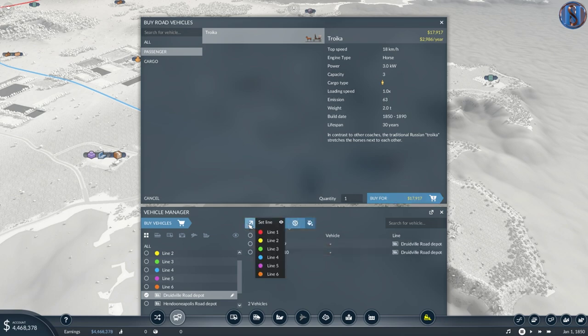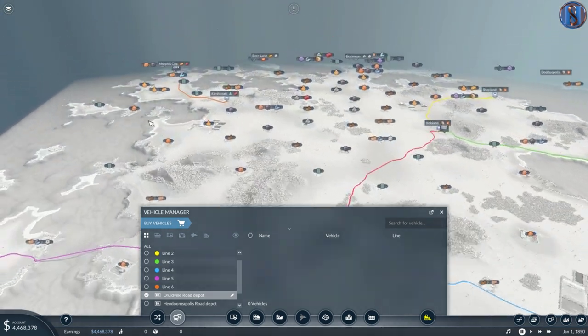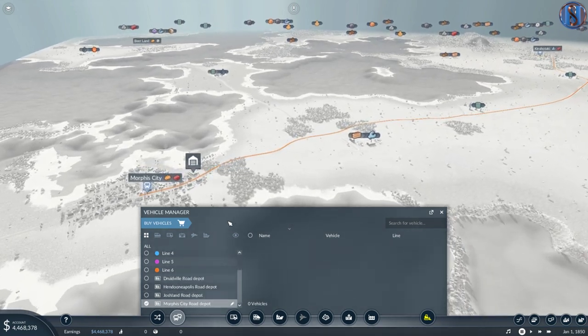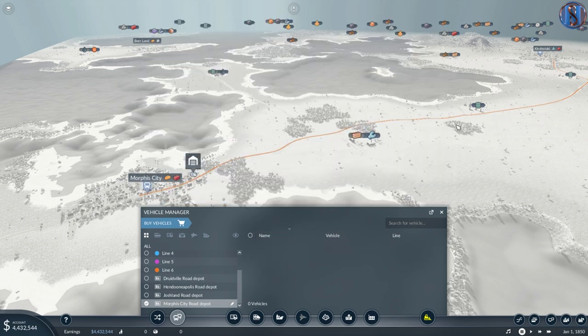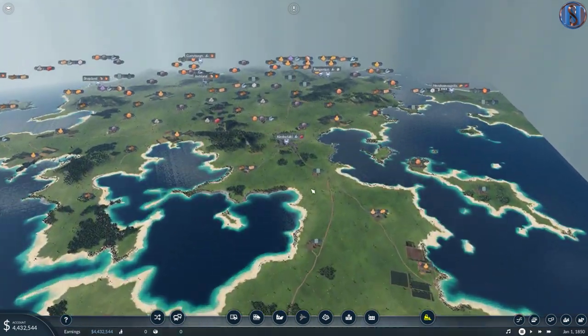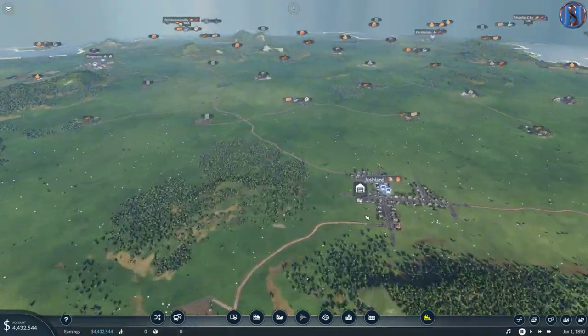So now we have all those, and then we can go ahead and purchase yet again two more of our troikas and stick them on the blue line, which goes there. And then finally, over here, we're going to buy two more vehicles of the troika variety and stick them on our orange line. So now we have six lines set up, and we have 12 vehicles ready to jump on them.